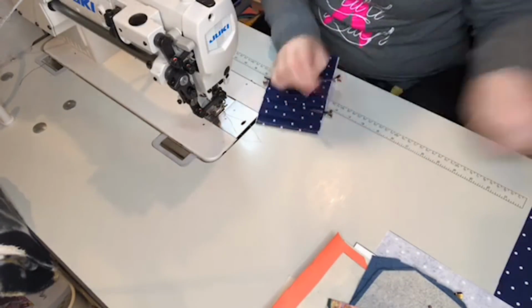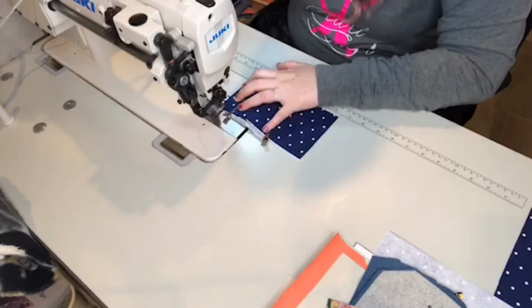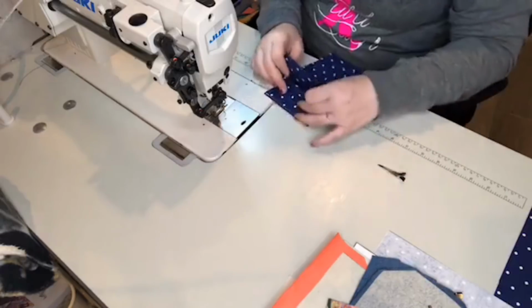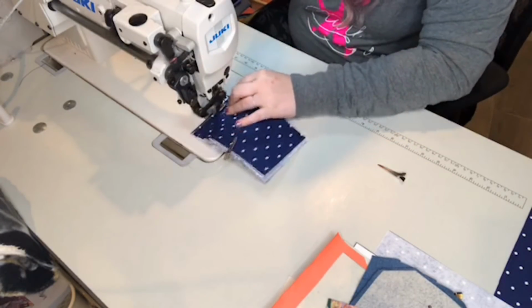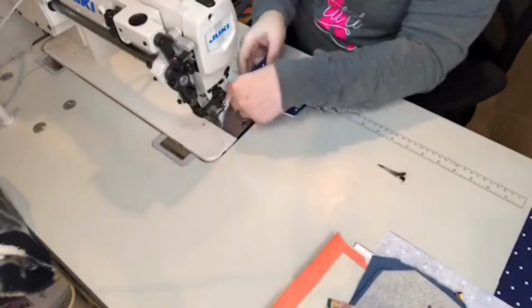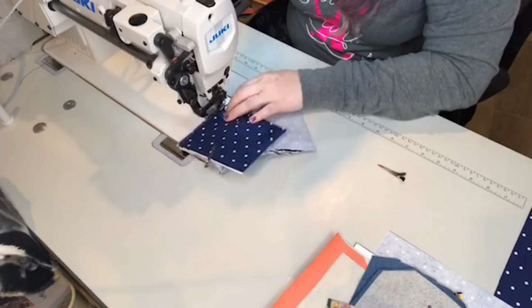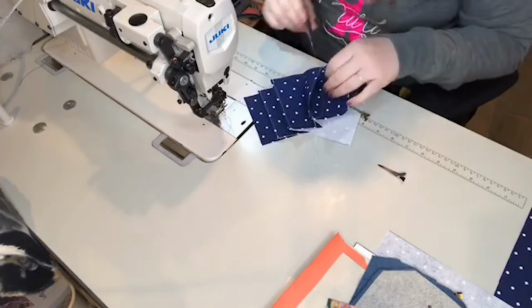I guess I don't need to be trimming my threads every single time either. I'll try that. I don't like that.